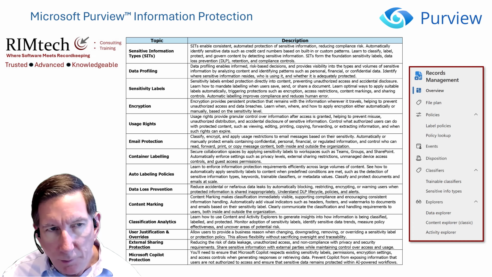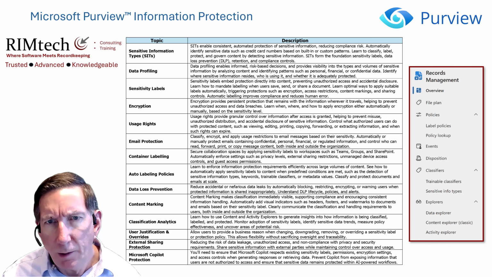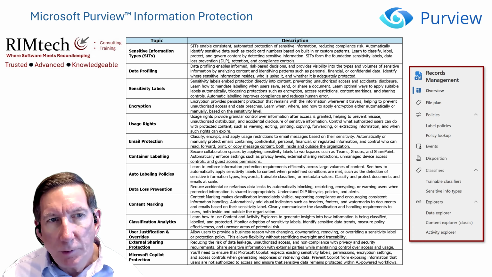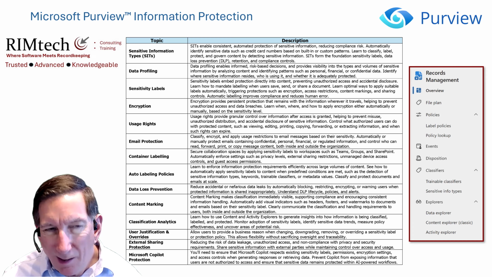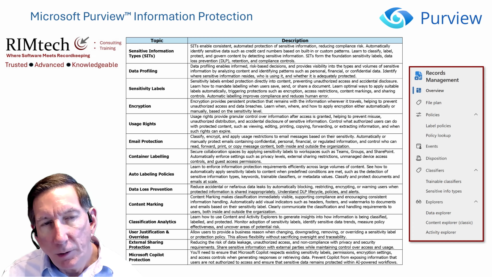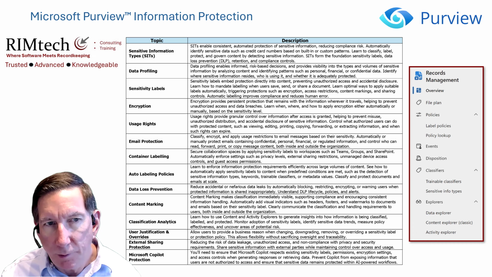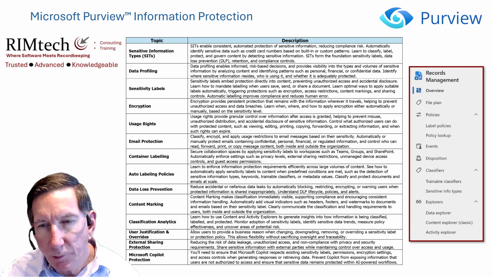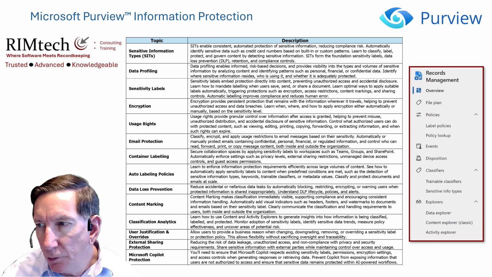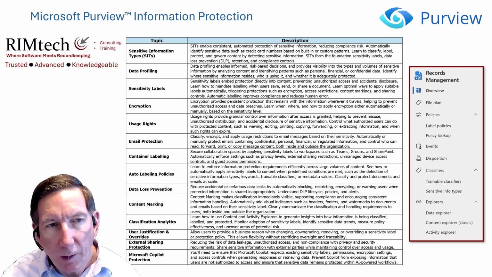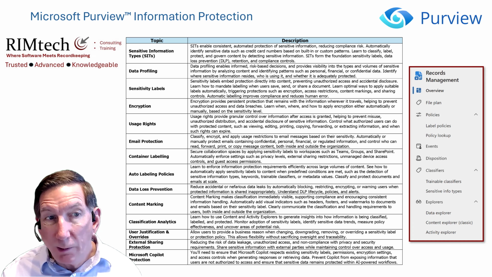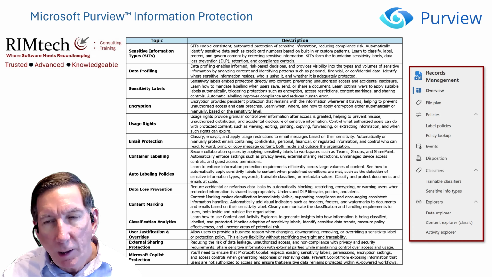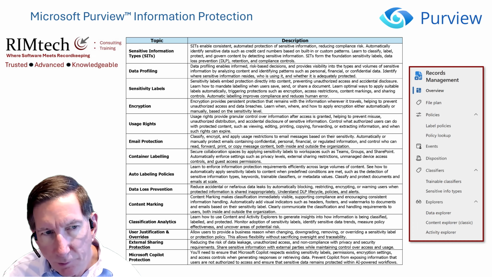Not just what the software does, but which features should we use when and why to get the outcome we want. So there's basically a 5-step process going on with IP. First, you want to discover what is sensitive. Then you want to classify it appropriately. Then use labeling to mark them as sensitive. And then you want to apply the protection measures. And ultimately, over time, you should monitor to see how well it's going. So what exactly does IP mean? Well, it means what data is sensitive, where is it, who can access it, and what protection should we apply to it? That's kind of a summary of it.